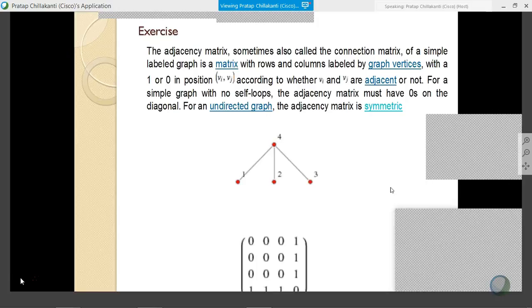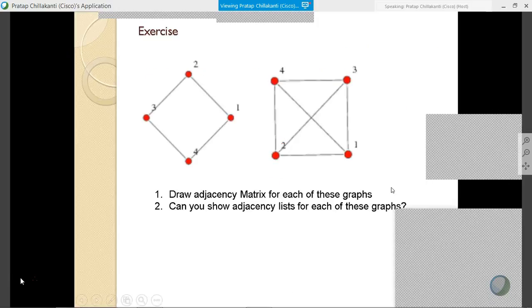So let me go to the... Okay. Now here is the fun part, right? You did it. Now I want you to draw the adjacency matrix for each of these graphs. Okay? Take, I would say, 5 minutes to do that. That's the exercise. I gave you 2 graphs there. I want you to draw the adjacency matrix. And I showed you how to do it. Okay? 5 minutes. Starts now.